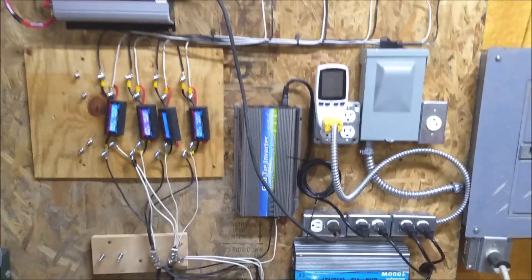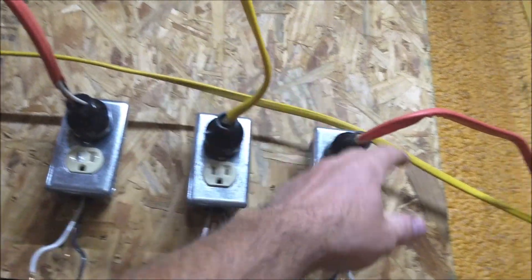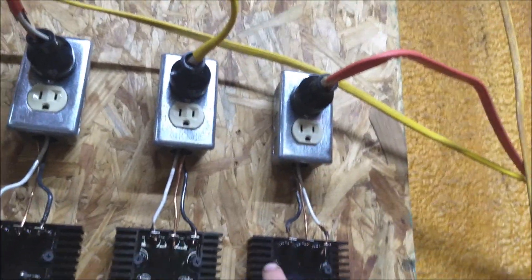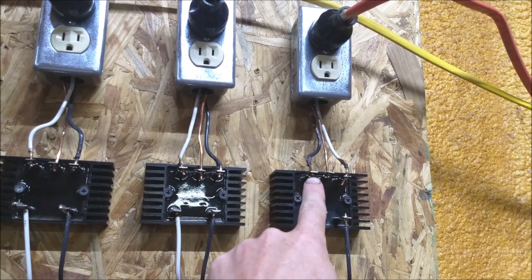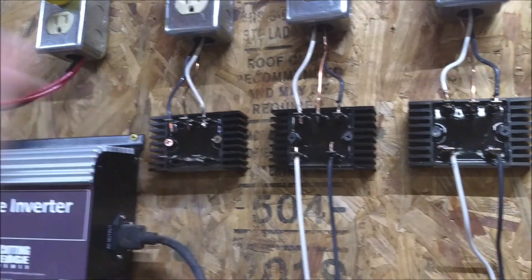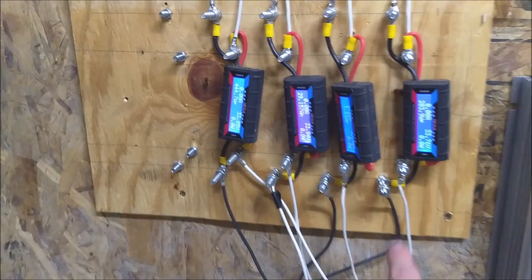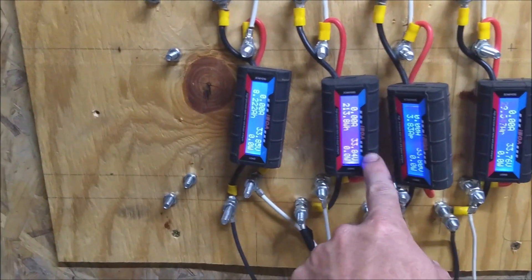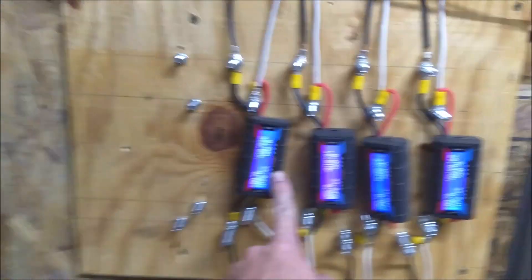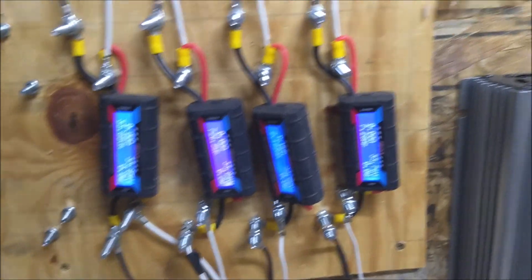Just to go over the process again: all of my turbines come in through these outlets. Each connector here goes to my turbine. Everything comes from the outlets up there to my bridge rectifiers, a whole row of those. And then from the rectifiers, it comes over here to some power meters. These are what tell me what my peaks have been, how the turbines are running, things like that.